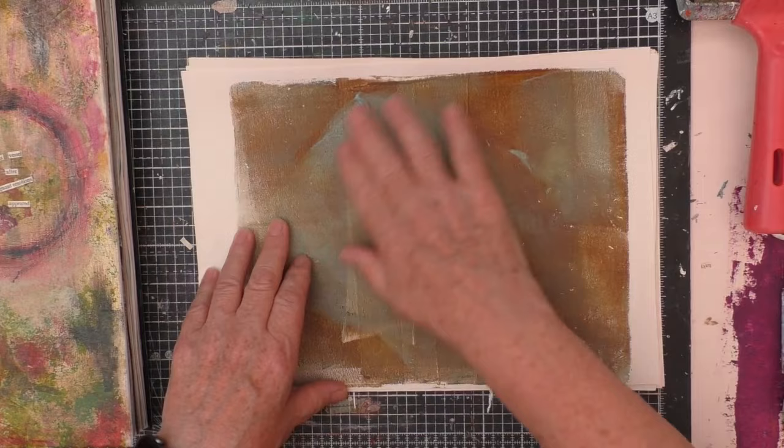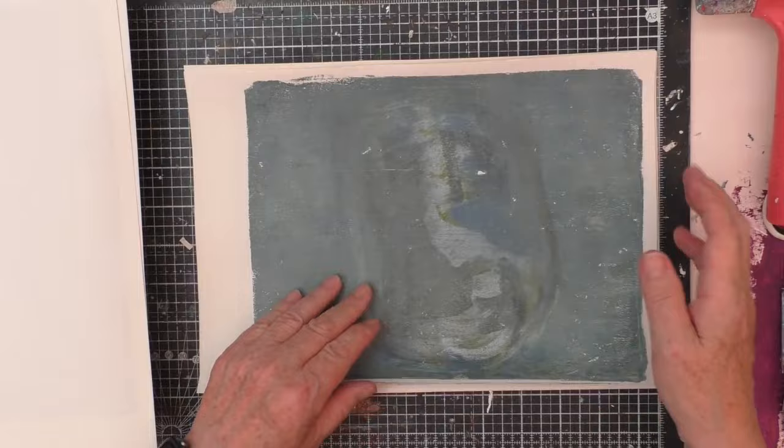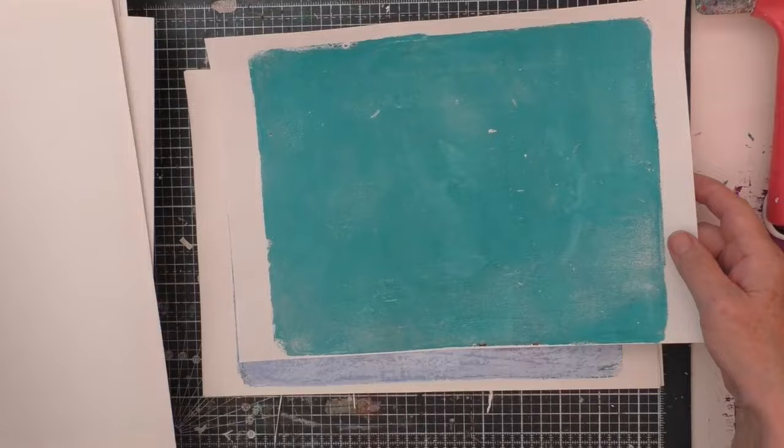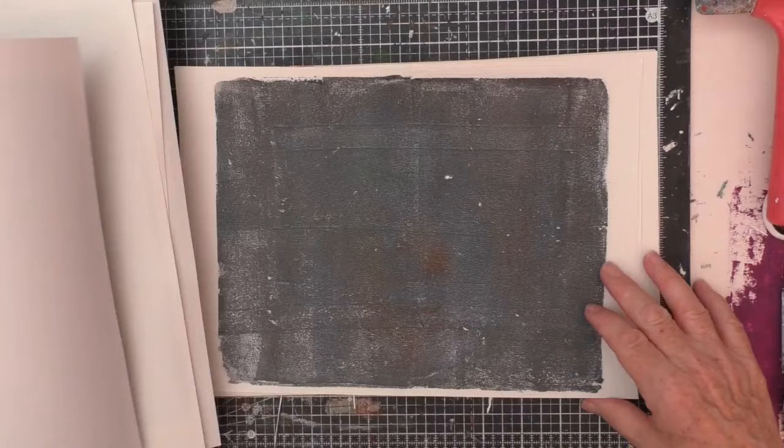But here I've got a series of gel plate printed backgrounds. I said a little bit more about them in my vlog just on Saturday past. So, you know, they're there. I'm just going to use some of them. I'm not using them all, just showing you what I've got here. And I really just wanted a good selection. Now, I've put today's video at speed because there will be a lot of repetitive things.